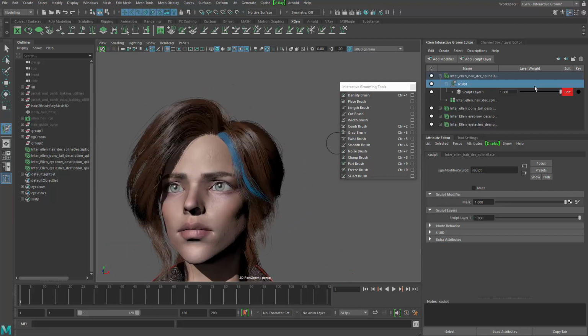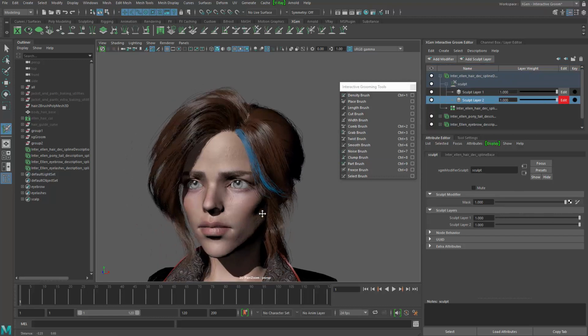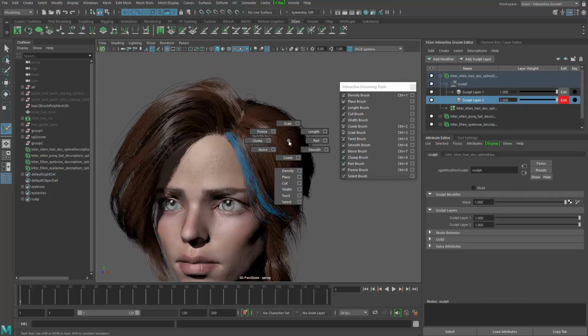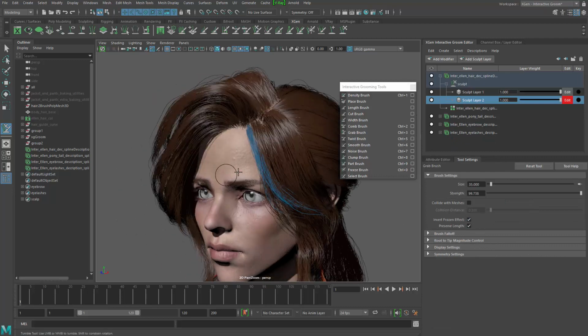I want to make those guys bend this way. To do that, I'm going to create a new layer just to be able to separate out those things. Turn on the edit mode of the new layer. Right, that's the new layer. And then I'm going to hold down Shift and the right mouse button, go to grab. And here you can go to the tool settings, and then you can say invert frozen effect.